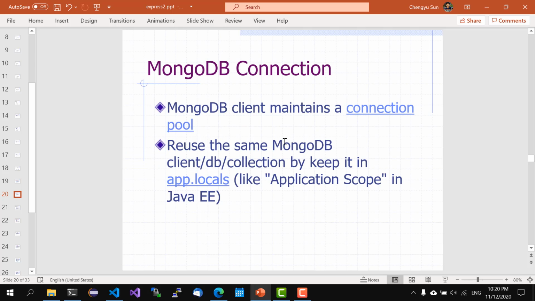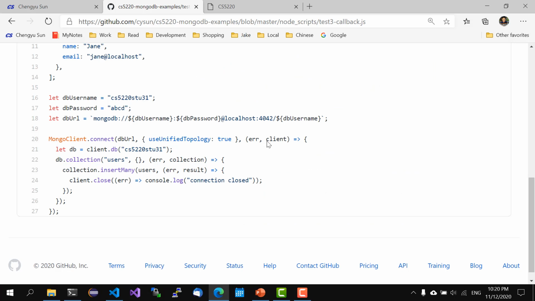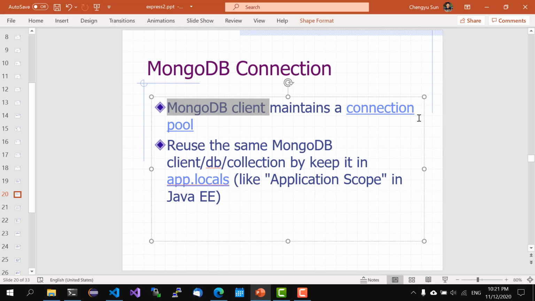Now, the very first important thing to understand is that the MongoDB client actually maintains a connection pool, meaning that this thing that you get is actually a connection pool, not just a connection.